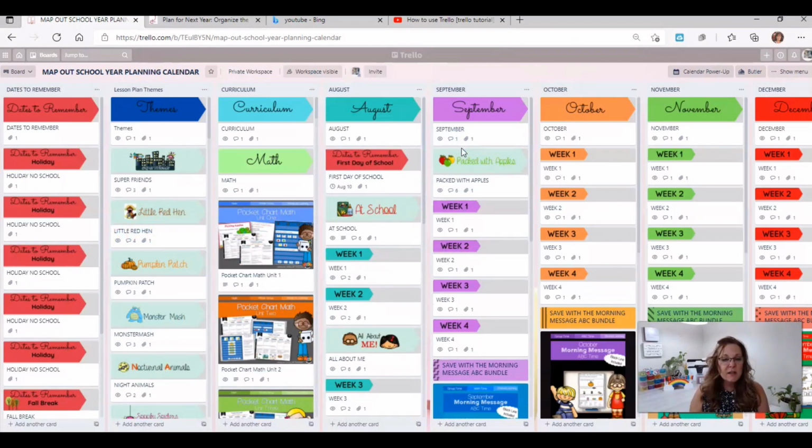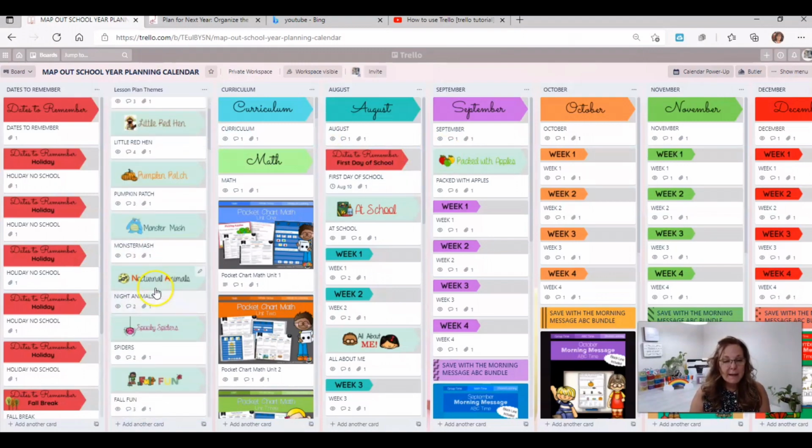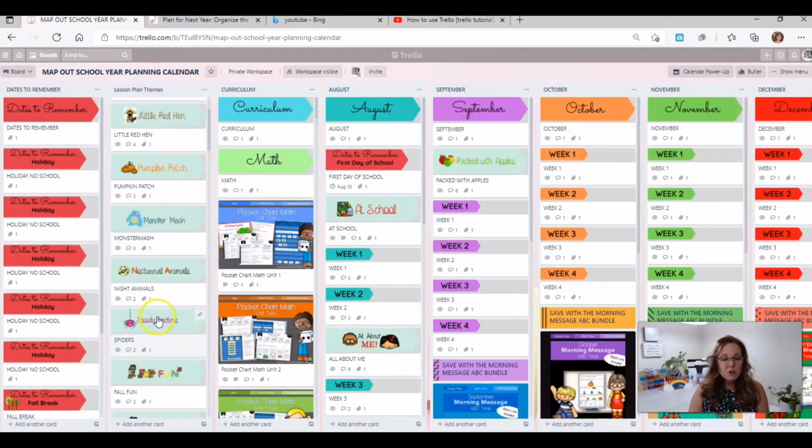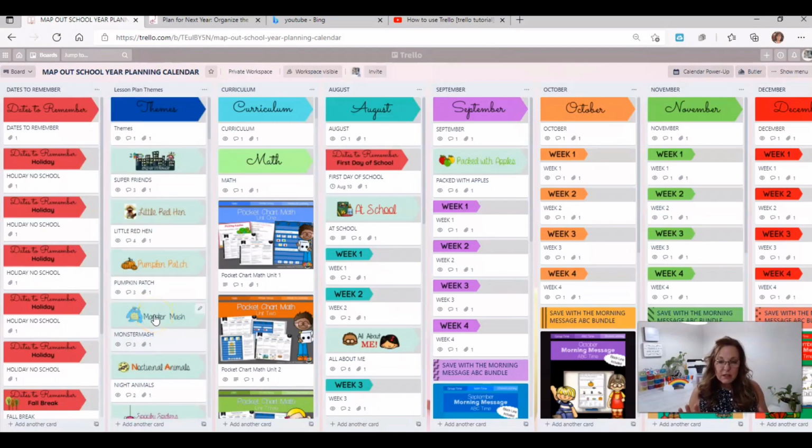And you can just start dragging around themes that you want, or add in your own themes, because you can also add cards into the boards. The great thing about this board that you're looking at right now is that if you follow along clear to the end, you're going to get a link that takes you directly to a board with all of these tabs already on it for you, and you can drag and drop and do your own template, and I'll walk you through how you can do that at the end of this video.